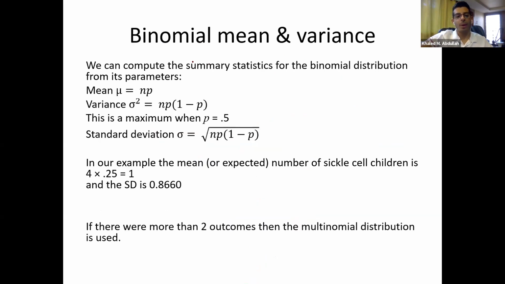All right, now remember how I talked about mean? There are actually other formulas. So this is mean. We took it n times p. But variance, now I'm not going to go into too much detail why, variance is going to be np into 1 minus p. But I will mention this. Here they mention for you np into 1 minus p, and they tell you this is a maximum when p equals 0.5.